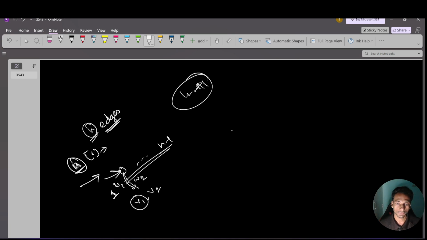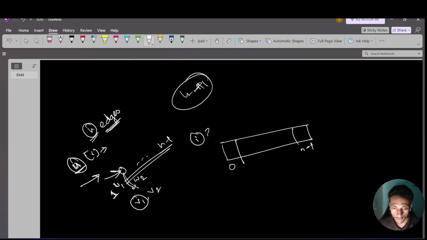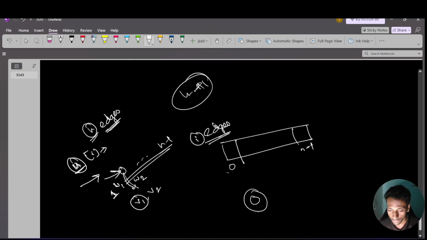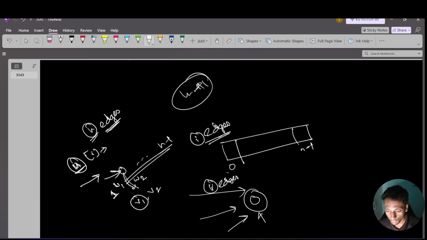Correct? So that's why I'll store that for this 0 to n minus 1, by using i edges, which weight is possible to reach 0. Okay, that means, suppose this is node 0. I want to know that by using i edges, what weight is possible to reach 0. Suppose in this path I got that the total sum is w1, then by using i edges I can reach node 0.